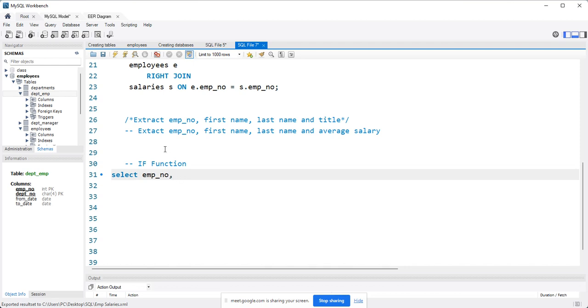So we're extracting employee number if, you can see the if function, and within the brackets we're going to type our condition. We're going to say that if the last date, we see from date to date, to date is probably the current one, or we can use sysdate.